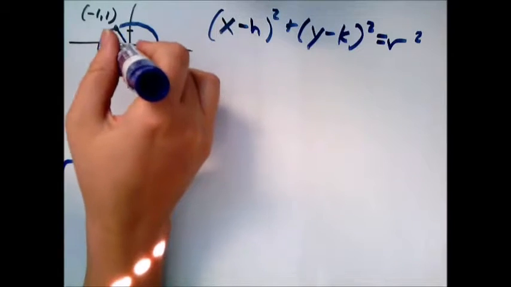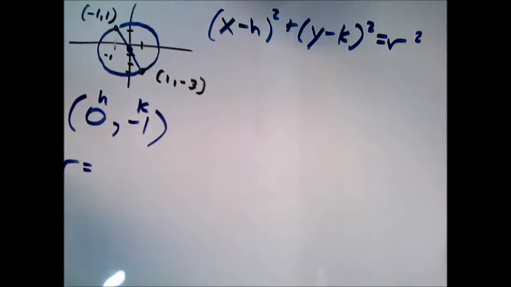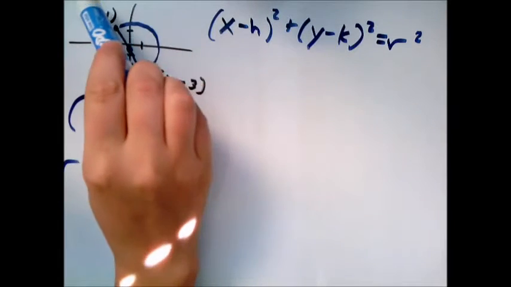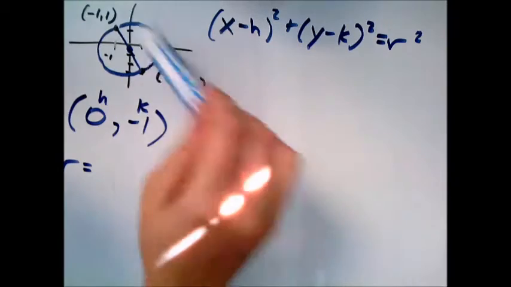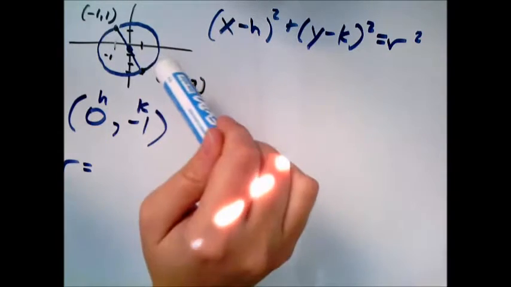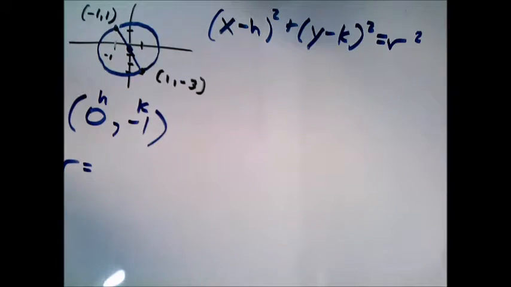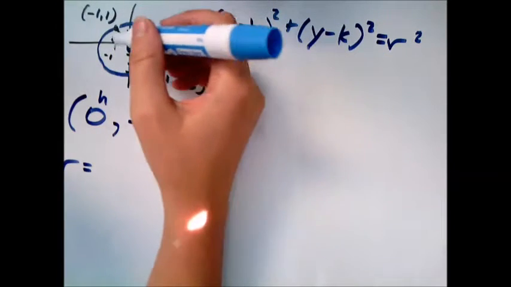Well, if I know this point and any of these other points, I can figure out the distance between them. Also, your option, you can find the distance between the original 2 points too, and then cut it in half, because all the way across is the diameter, but we want radius, which is halfway across. But I'm just going to use the center because it seems like an easy point to count to.